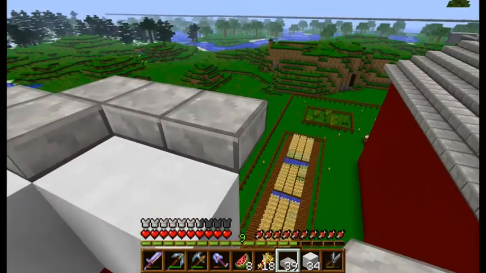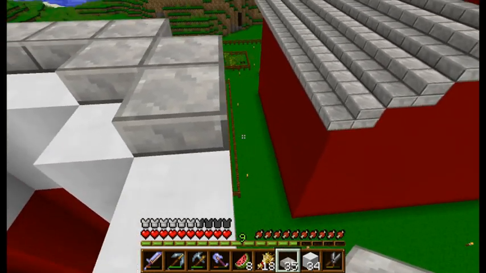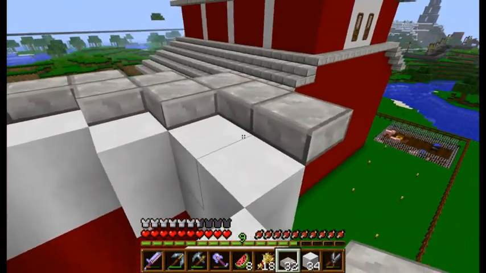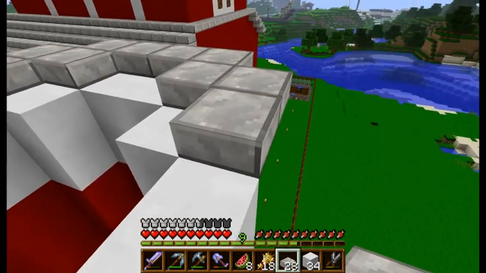Is it 4 over there? Yeah, it's going to be 4 over there. Yeah, just surround the outside. I don't know why they didn't think of that to begin with. Some of these angles are really mind-boggling.